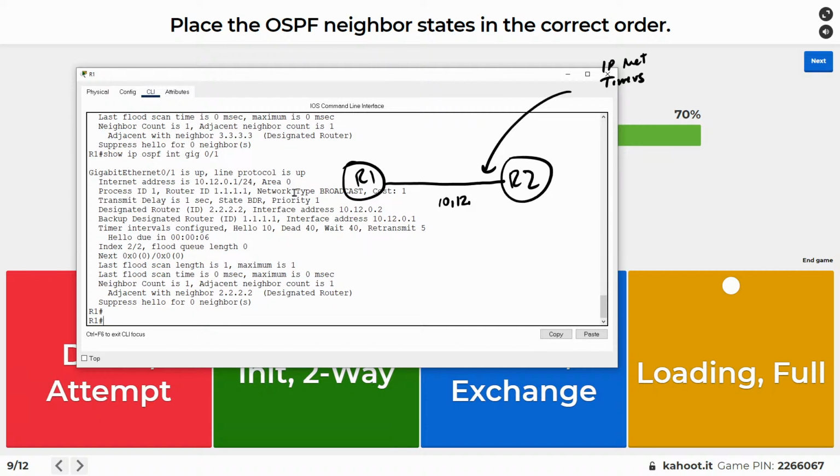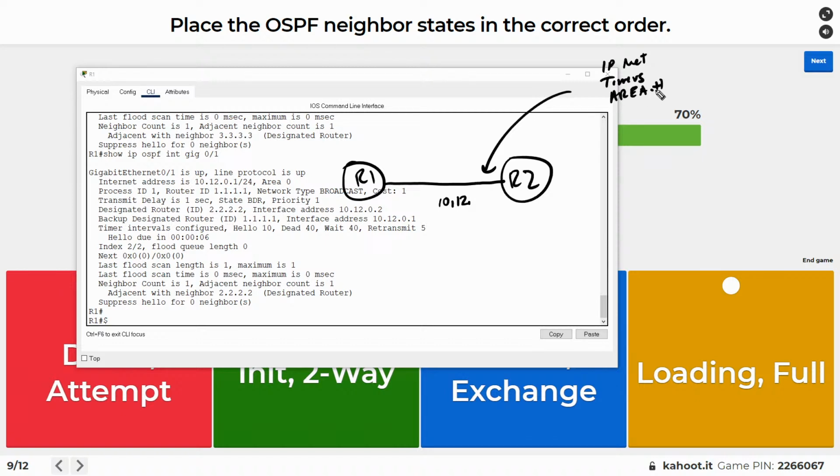So here it's showing us that the timers right here have to match. These are the default timers for a broadcast network, an OSPF network type of broadcast. And so if they match, that's great. The IP network has to match between them. So this is the 10.12.0 network because the mask there, 24 bits. What else needs to match to make this work? What else needs to match is, see here. The area. Yeah, that needs to match.